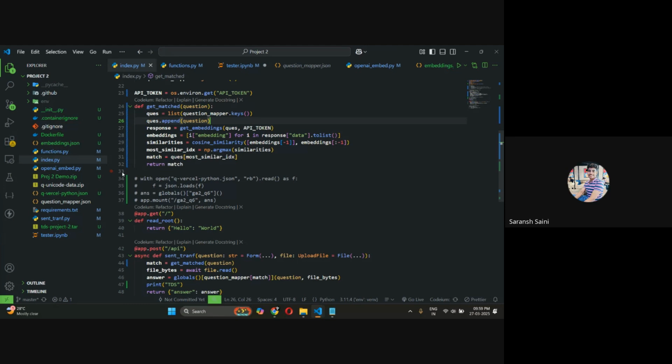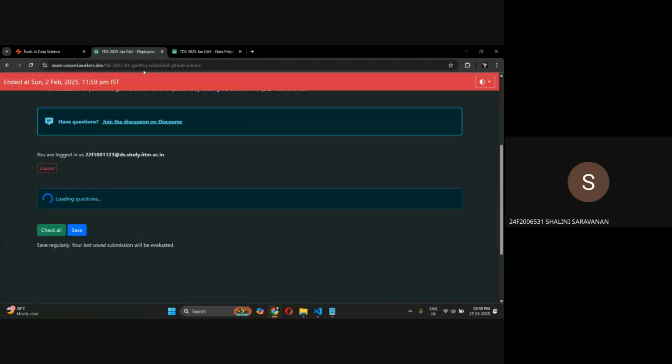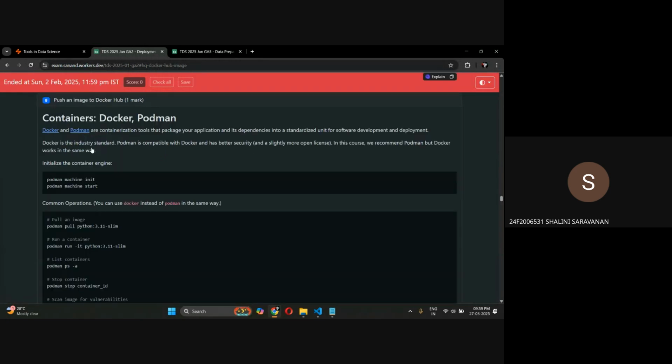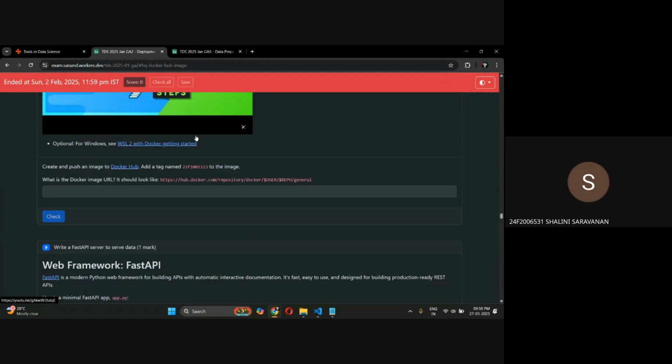Yeah, exactly. And the Docker container question, what is the solution? Did we have a Docker container question in GA2 only? Deployment questions, yeah. I think, like Carlton said in today's session, GA2 question 8, for that particular question it's going to be our Docker container URL with our image. So that will not change. So only people in this call will get marked for that? It looks like it.